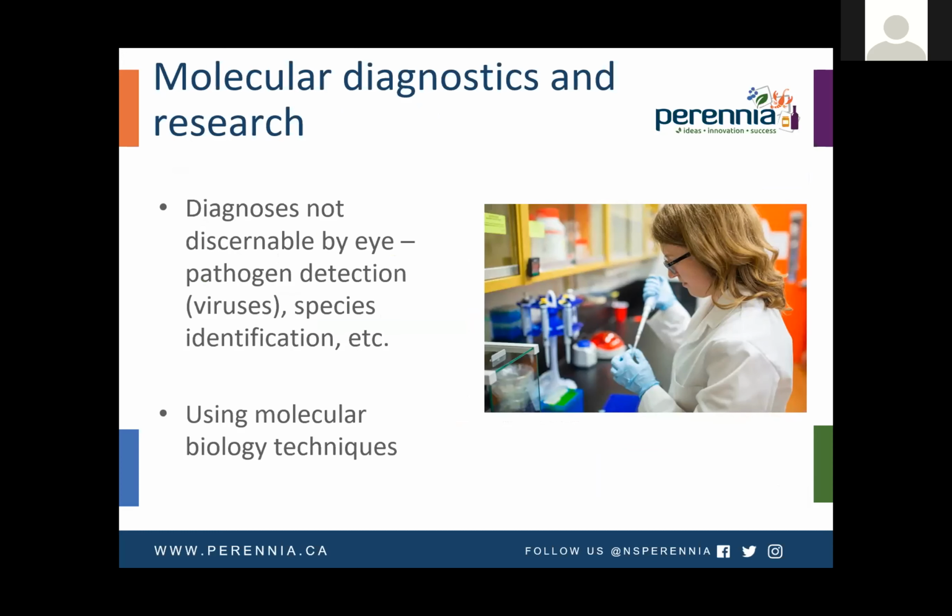So what do I mean by molecular diagnostics and research? Some pathogens have a really hallmark exhibition of symptoms in the field. By just exhibiting those symptoms, you can sometimes pretty accurately diagnose the problem. But sometimes it's a little bit more complicated than that. There are some pathogens that can exhibit symptoms that look similar to other pathogens or other forms of abiotic and biotic stress that you see every day in the field. And that's the instance where you might want to seek out Sajid's help, where he can culture something out, look at it under the light microscope, and give you a diagnosis that way.